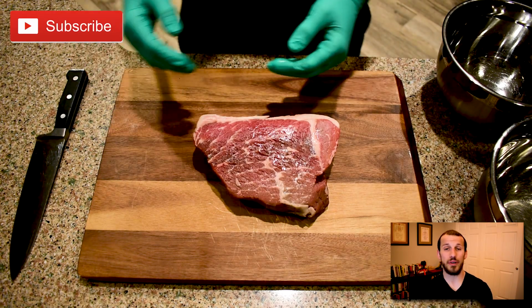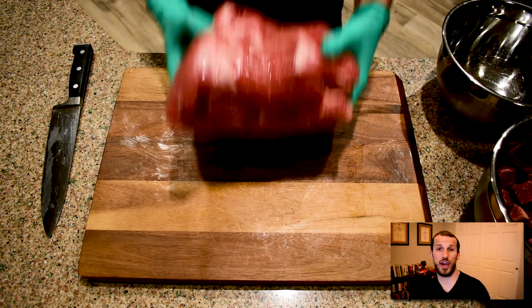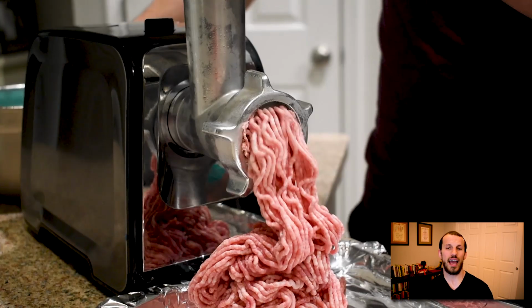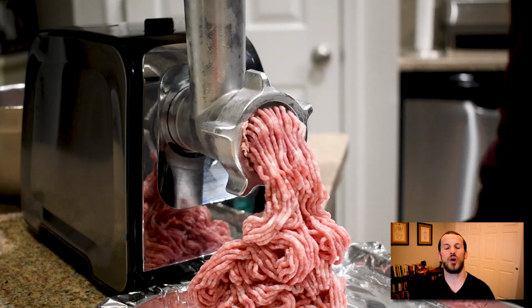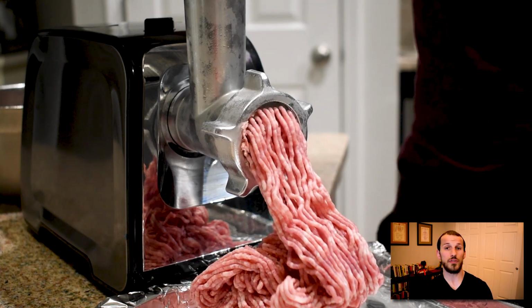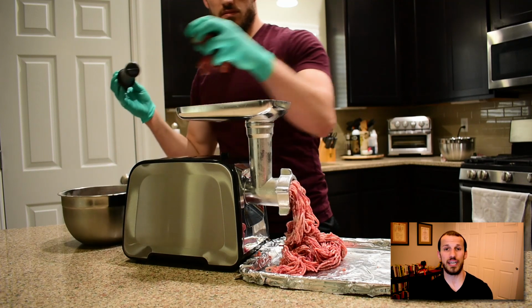So to make these meatballs, I'm gonna use 2 cuts of meat today. I'm gonna use some ground beef and some ground pork. And since I have a meat grinder, I'm gonna grind it on my own. Now, if you guys don't have a meat grinder, that's totally fine. You can buy the pre-ground cuts at the store. But if you've never ground your own meat, it adds a whole nother dimension of flavor that you didn't even know existed.